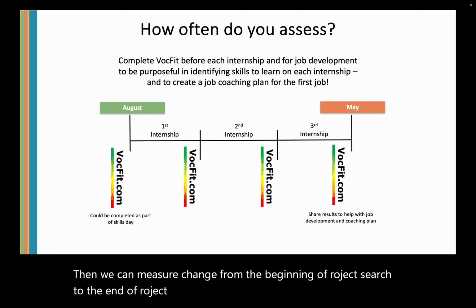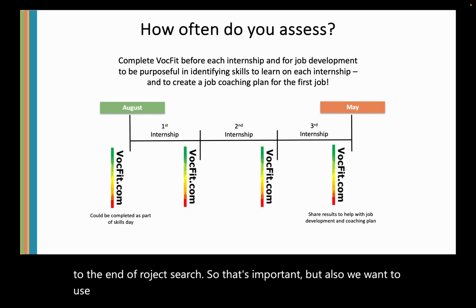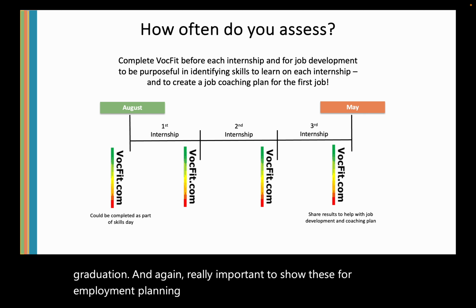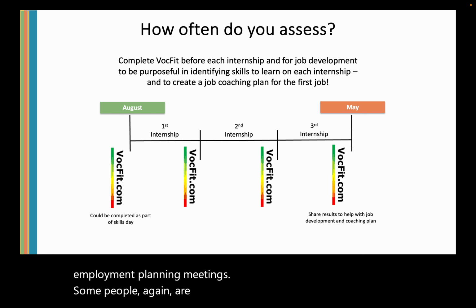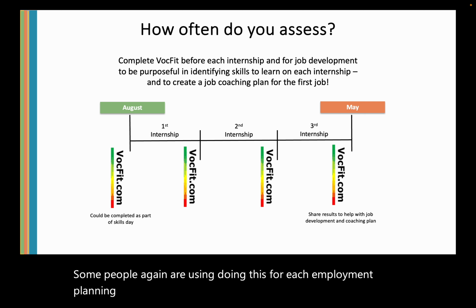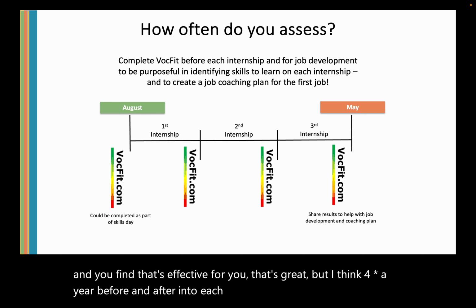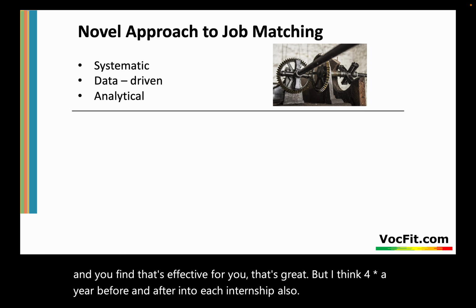So that's important. But also we want to use that data when we're looking at a job coaching plan after graduation. And again, really important to show these for employment planning meetings. Some people, again, are doing this for each employment planning meeting. I think it's a little overkill. If you want to do that and you find that's effective for you, that's great. But I think 4 times a year, before and after each internship, also is sufficient.